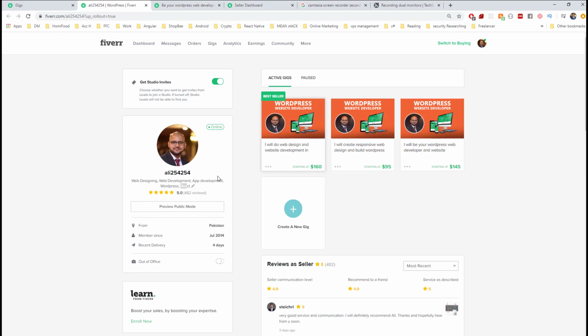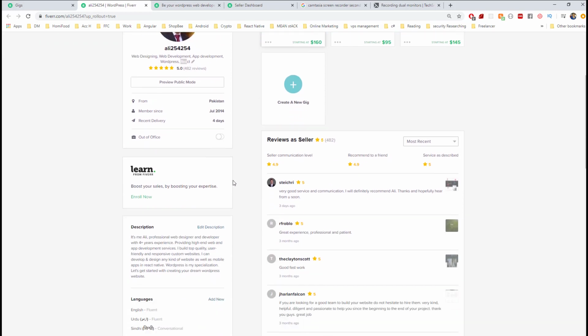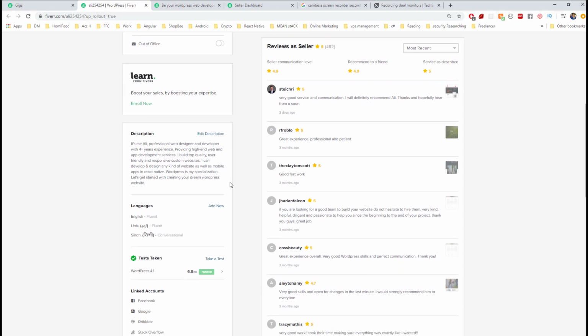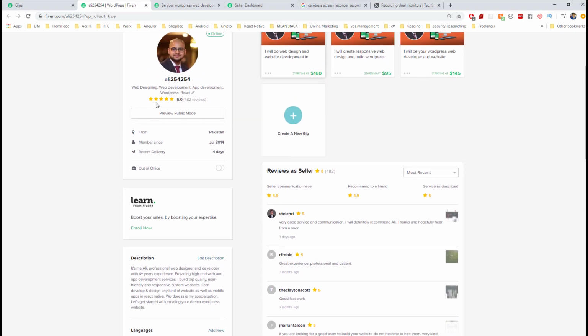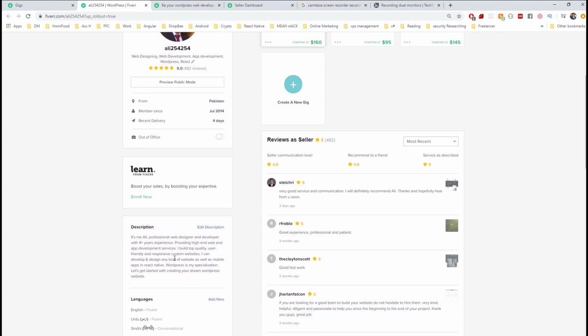All right, and the next thing that I will be doing, I will edit my gig description. It will be somewhere tomorrow or today. I will edit this description and will try to add more keywords related to the stuff that I'm doing, mostly React and React Node.js. I'll explain how I will add that once I do that.